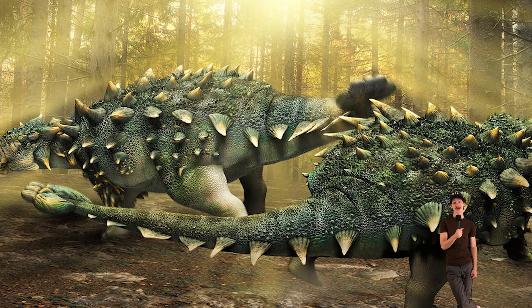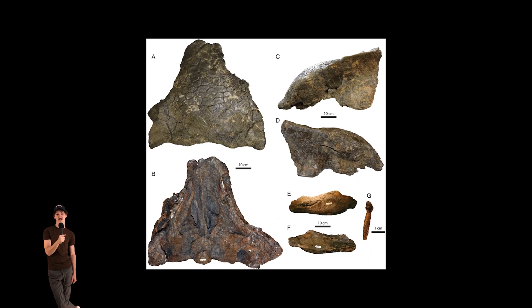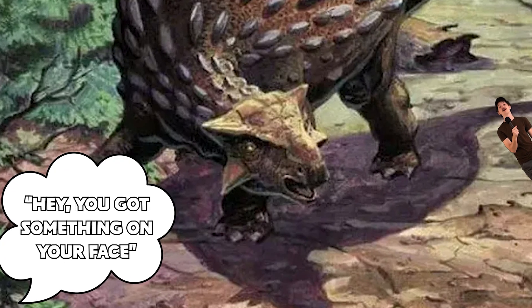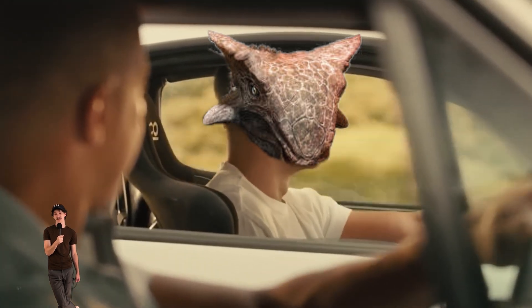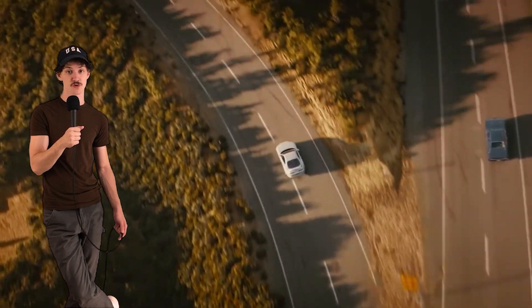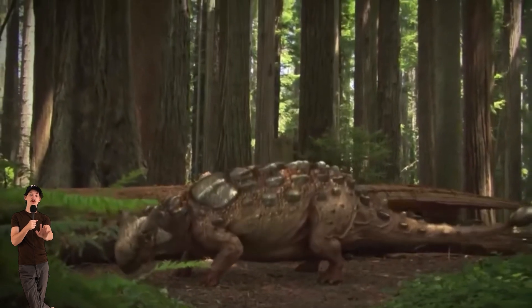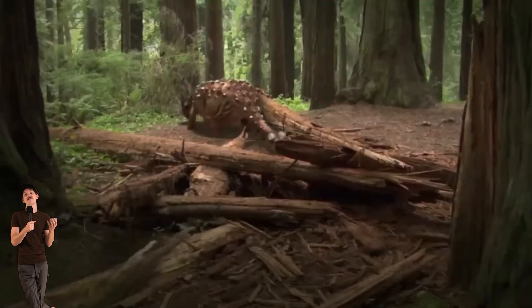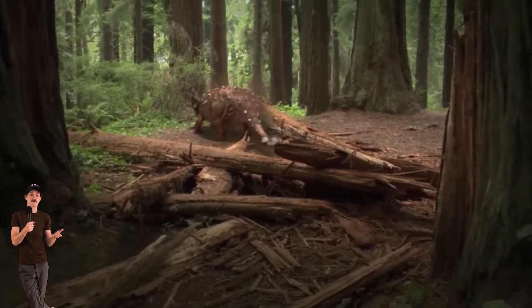A hit from another ankylosaurus tail club could really come at any moment. This is where the fights start, and a lot of them will be fatal. We've actually found one ankylosaurus species with a bashed-in skull from what seems to be another tail club. That's why as you age and get bigger, sticking together will actually be more dangerous than going out alone. You'll slowly need to drift apart from your group, to the point where once you reach adulthood, you'll just be a solitary creature. Best guess is you survive to be around 50 to 70 years old, but some have even estimated you could live to be up to 150.